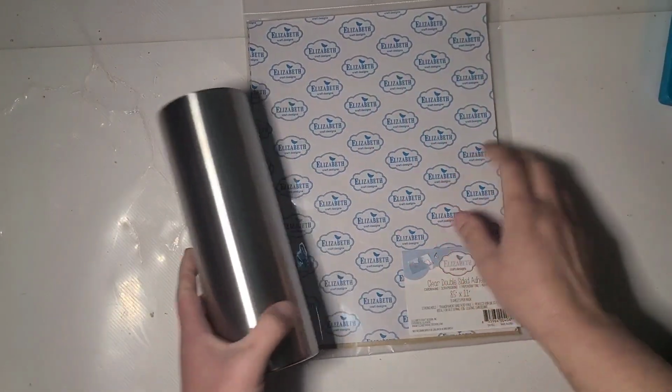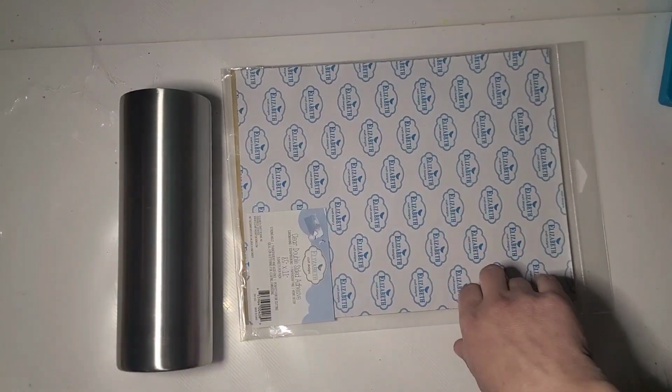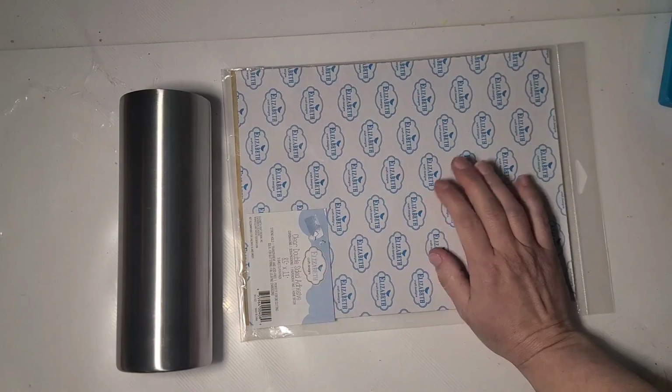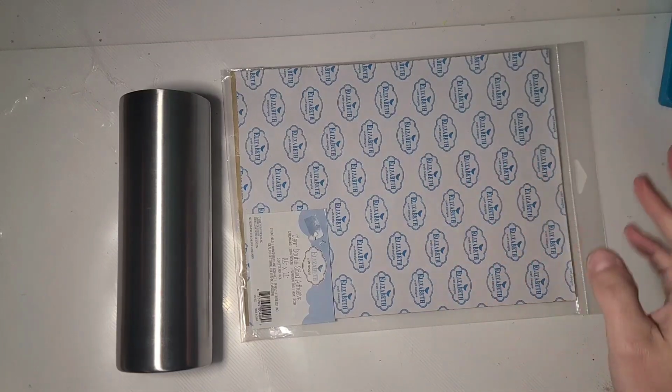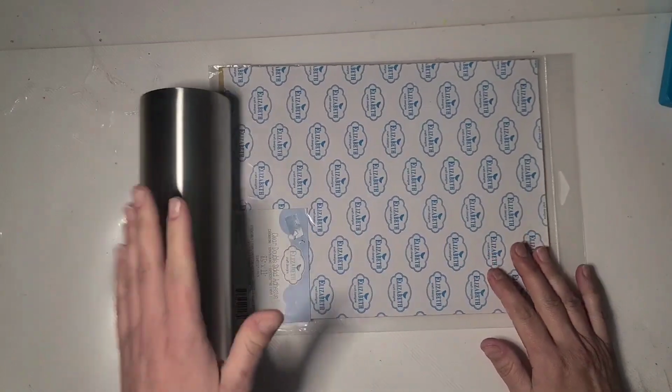Okay, so I finally got my hands on a package of the Elizabeth Crafts clear double-sided adhesive tape sheets. So I'm going to do another burst tumbler using this.